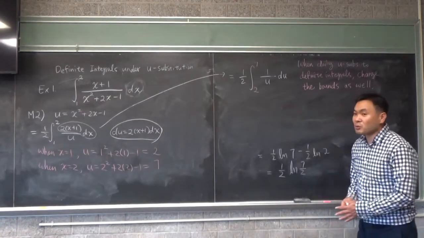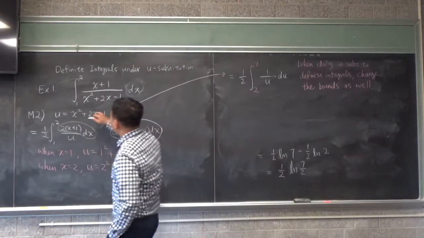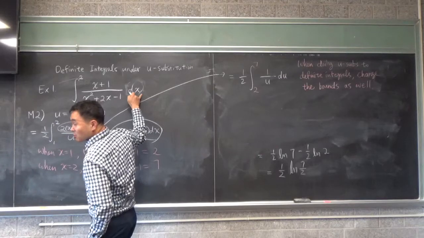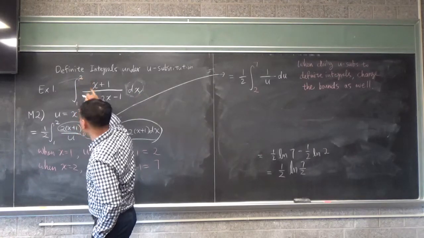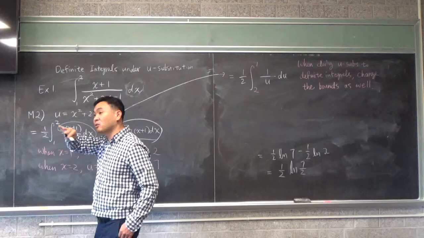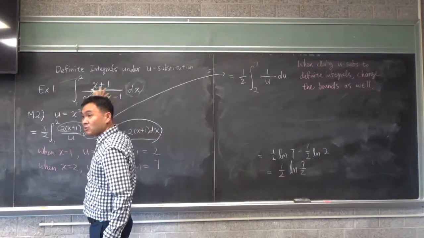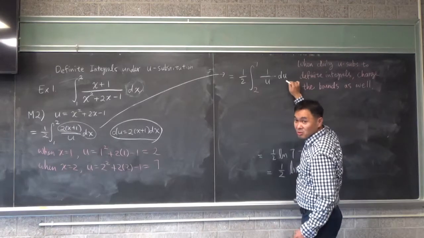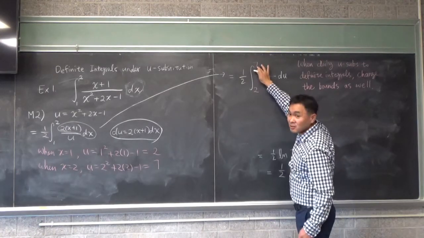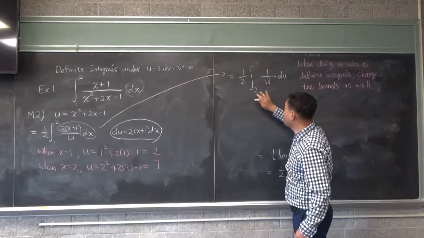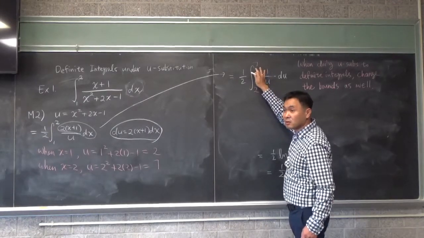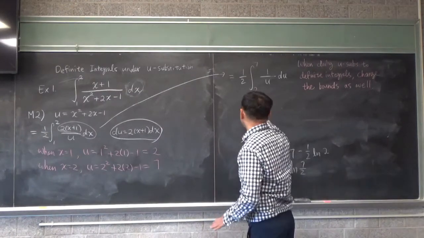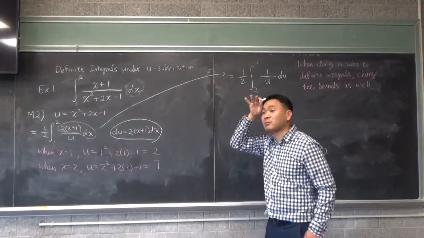All right, so what's really happening is this. Over here, what is the nature of 1 and 2? These are the values of x. x goes from 1 to 2, and you draw this graph and look at the area under the graph. That's the meaning of this definite integral, right? Over here, it's du, so these values should be the values of u. That's why you put 2 and 7. If you write 1 and 2, that's wrong. You have to write it this way. That's the proper way. Yes?